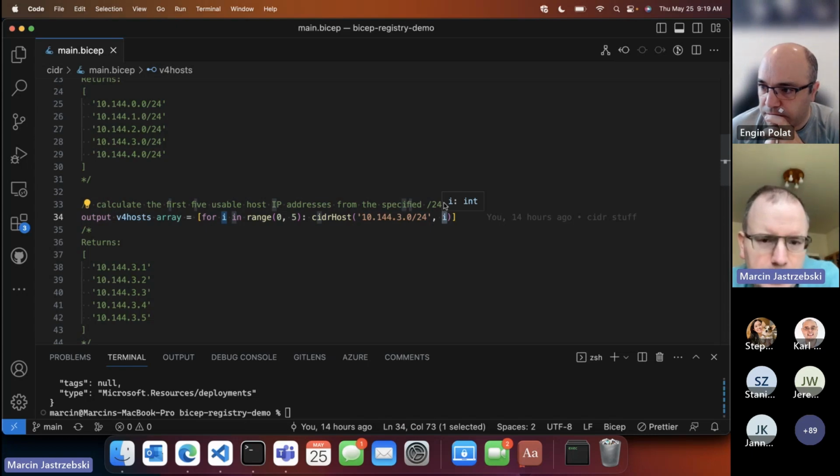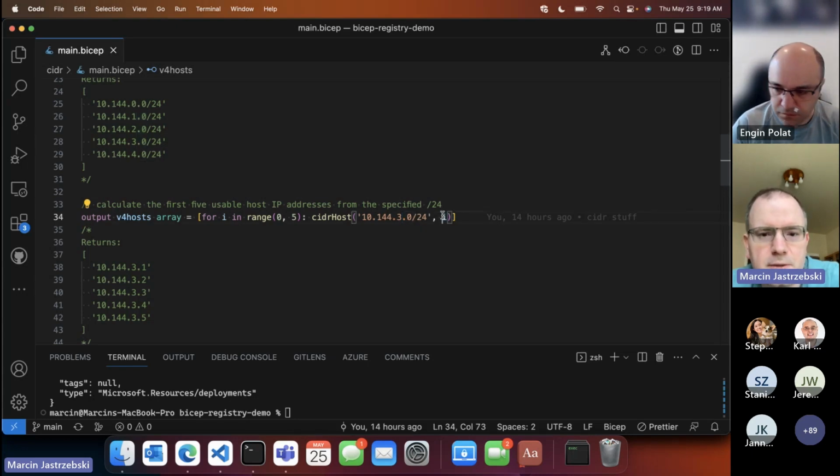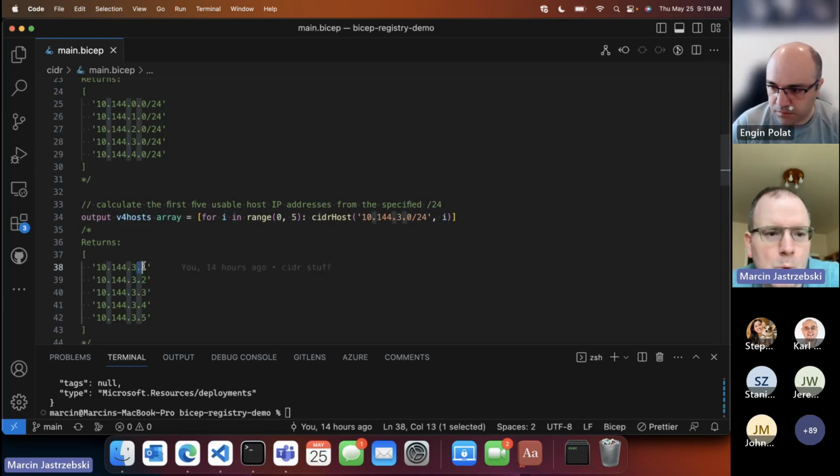Now, the thing to note here is that this function only returns usable IP addresses. So for something like this /24, the .0 address is actually not available to use as a host on the network. Sometimes it's called a network identifier, but it's basically reserved. And the same can be said for the .255, which is the broadcast address for a /24 like this. So if you specify 0 to obtain the first host on the network, we will actually give you the .1, because that is really the first IP address that you can use for something other than the network itself.